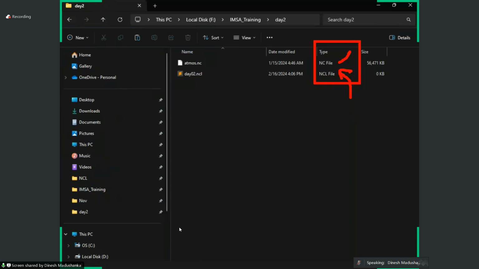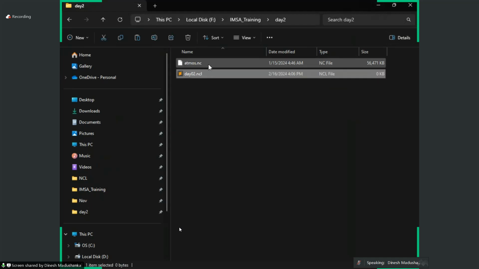If you click the file after that, you can see your data file and this script file are in the same location. You need to keep in your mind that these two should be in the same location. Do you guys get any errors while creating this file? If not, make sure that your script file and the data file are in the same directory.